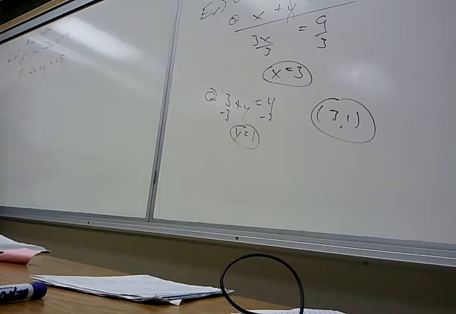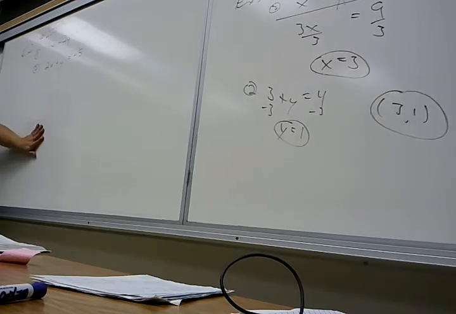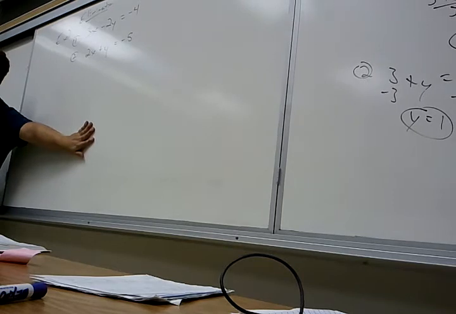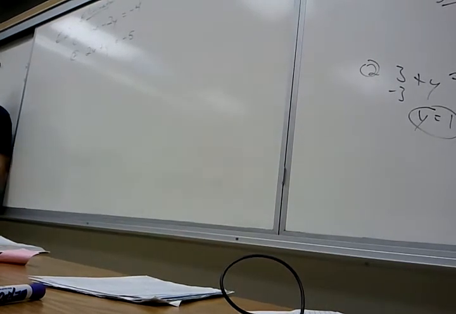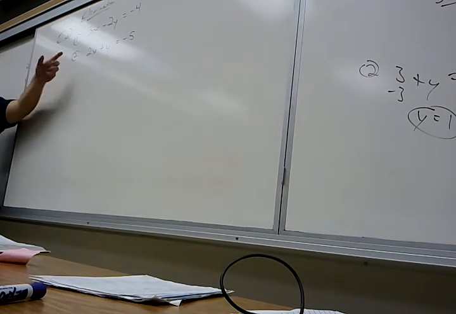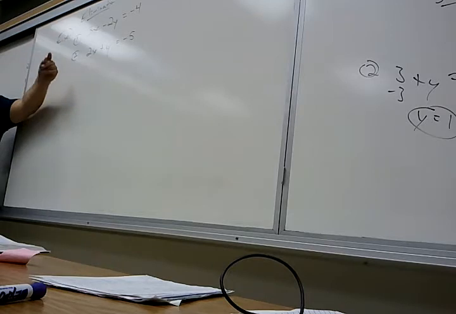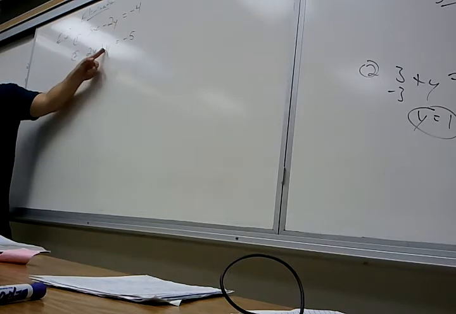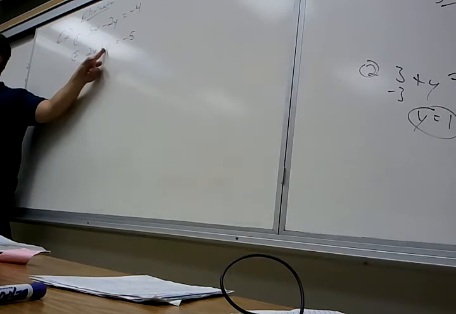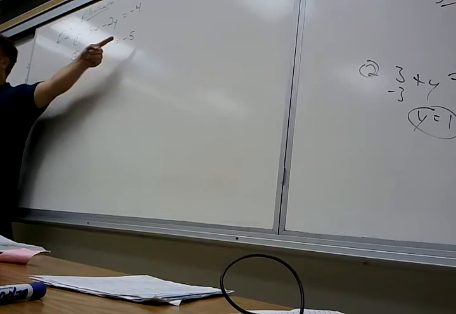What's wrong with trying to use elimination directly the way it is? Does any variable go away if I add them right now? No. So never do that. Somebody always does, they add them together, and they're like, where do I go from there? I'm like, well, nothing went away. Don't do that to yourself. Don't add these if nothing's going to go away. What do you wish was there? 2. How do you make a 2 show up there? Beautiful. You multiply this equation by 2.